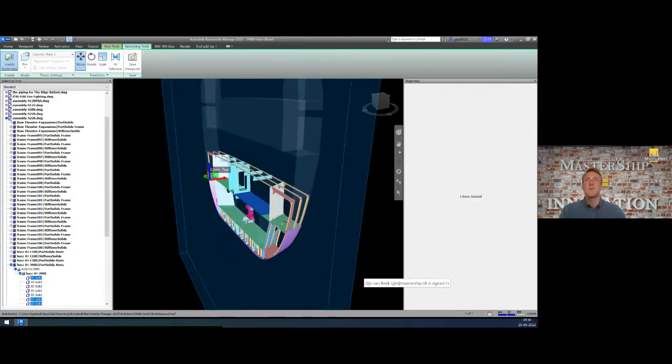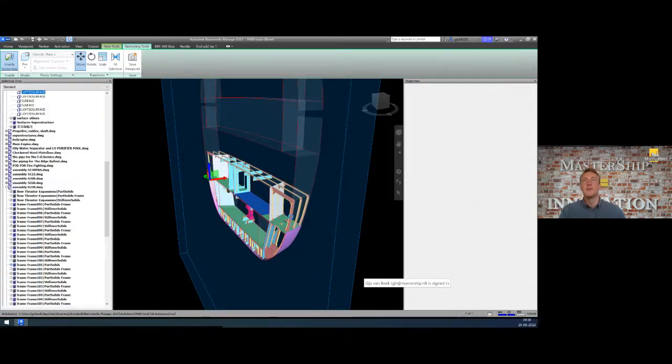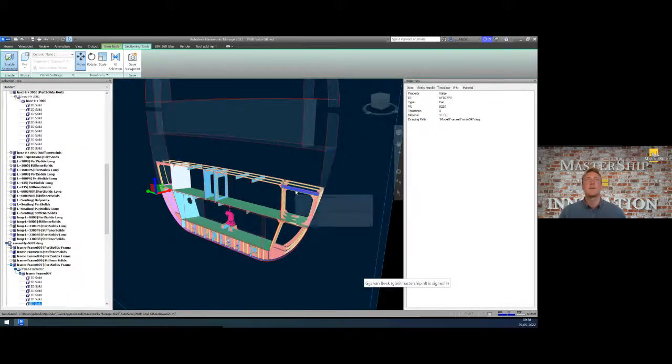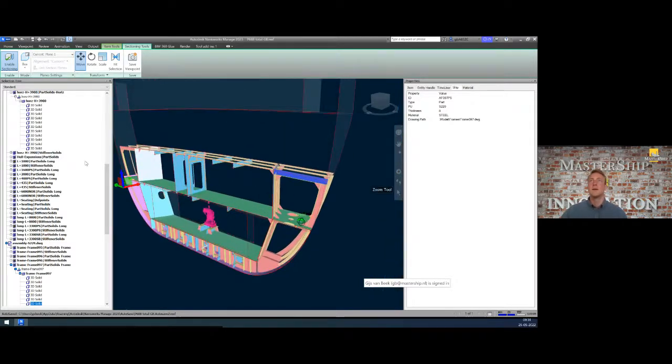And where am I now in my model? So if I click on, for example, this part, then I see, okay, here on the right, we again have the data of that part, and this says, this is frame 97. So now I know, okay, this is frame 97. I know where I am in my model. And then we can just take a good look.